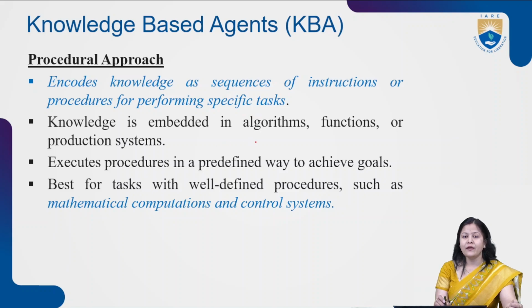Here the knowledge will be embedded in the form of algorithms, functions or production systems. The execution procedure will be in a predefined way to achieve the goals, because normally the program will be executed line by line, as we are already aware, because the procedural approach follows a specific procedure which can be embedded in the form of algorithms, functions and production systems. It is basically best for tasks with well-defined procedures like mathematical computations and control systems. For these applications, the procedural approach is used in artificial intelligence.